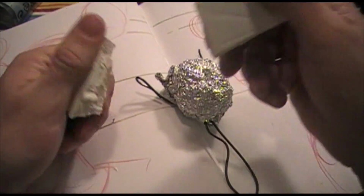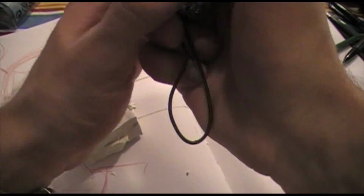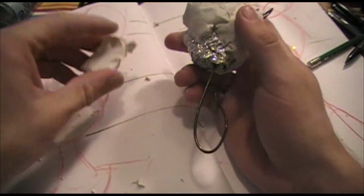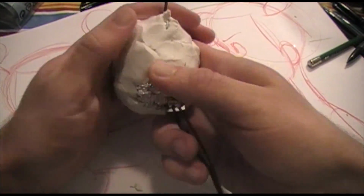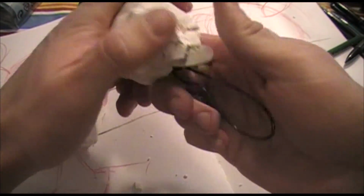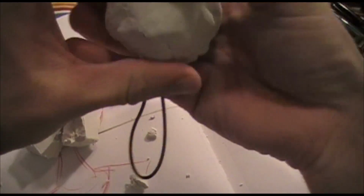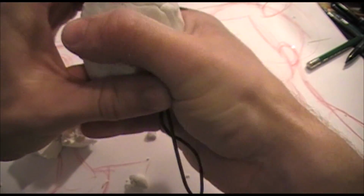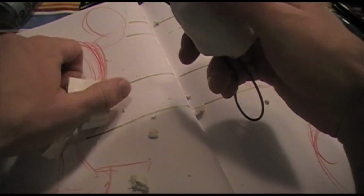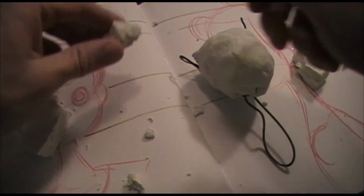There's probably a better angle for you guys. So right now we're just applying the clay on. We're just trying to get a surface that's thick enough we'll be able to sculpt. Cool, it's turning into a head. Kind of. You could probably have a lot better technique with this, but this is just a learning exercise. We're just trying to figure something out. We're trying to discover something about something we thought we already knew.